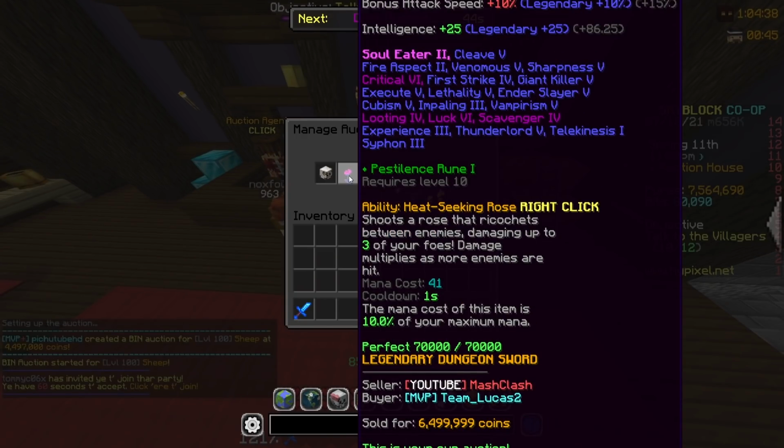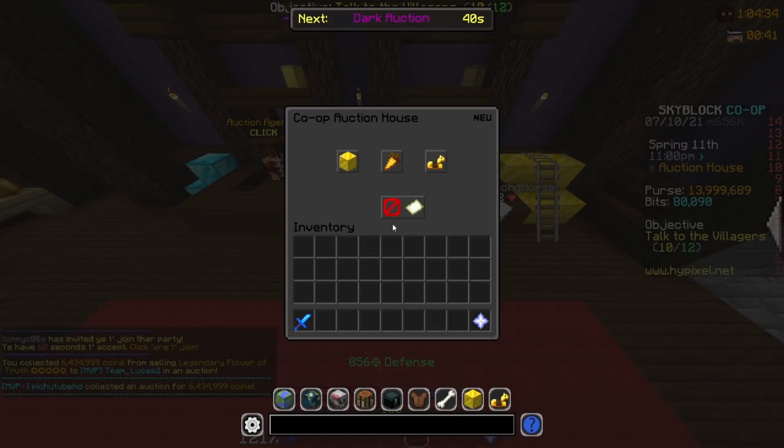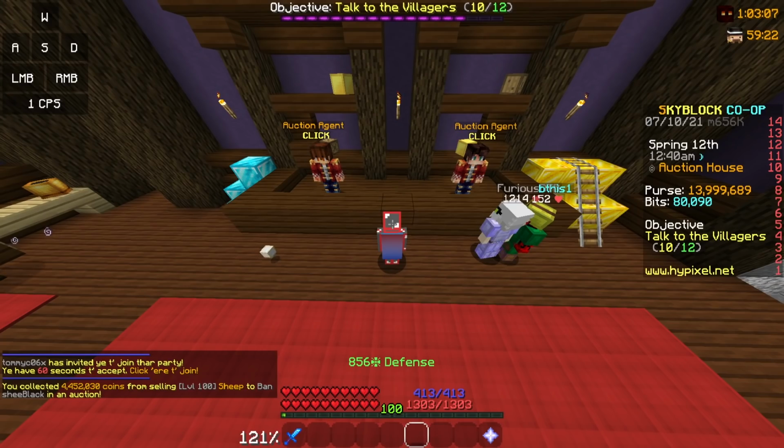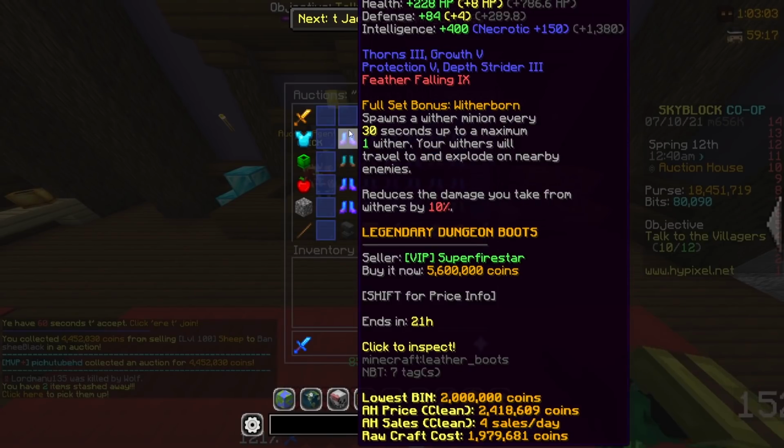So right as I put that sheep head up, this flower of truth sold, so we did make a little bit of profit on that. And I'm gonna go and look for some more flips. So that sheep head sold pretty quickly, so that's a free like 450k profit, and I'll go and look for another auction to buy.